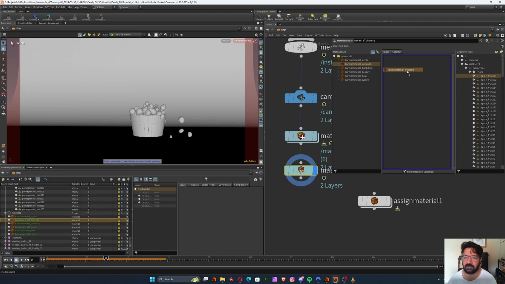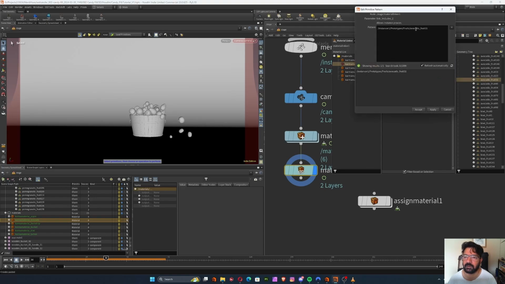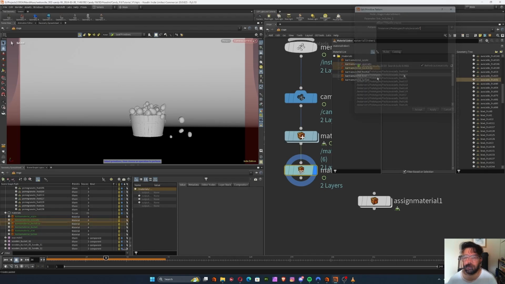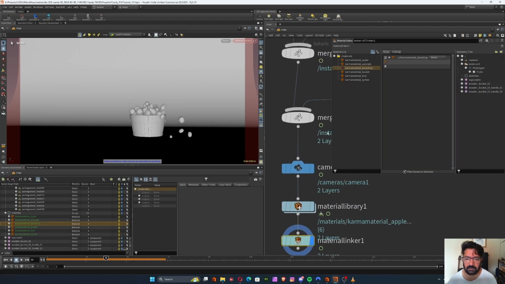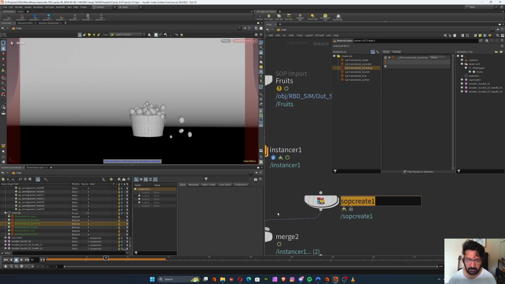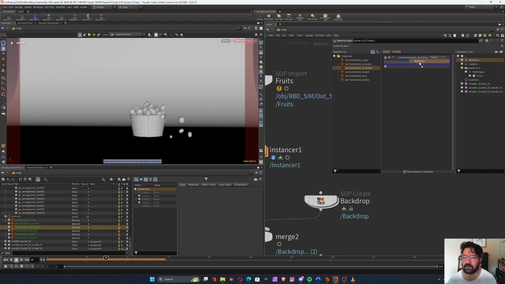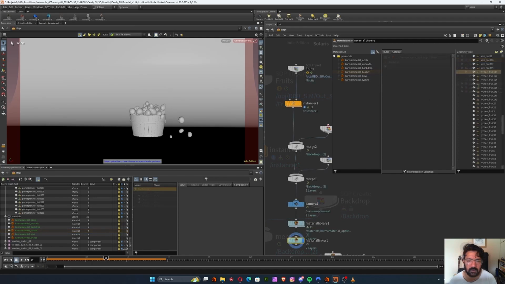And the same way we're going to do avocado. It's going to go down to the avocado, drop that up here, and then just double click on that and you can modify that so it's everything with the word avocado. And the backdrop, it's just going to be easy. I forgot to name that, so let me just name this. So the backdrop goes on the backdrop. The bucket goes on the bucket.